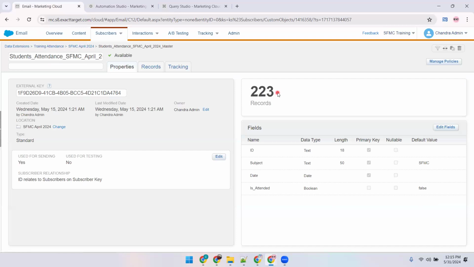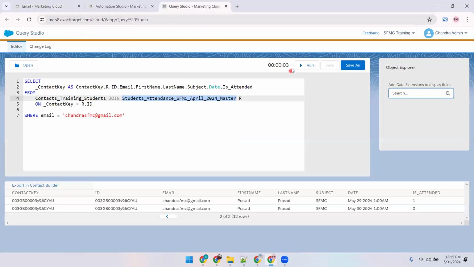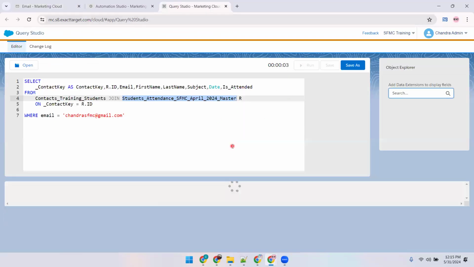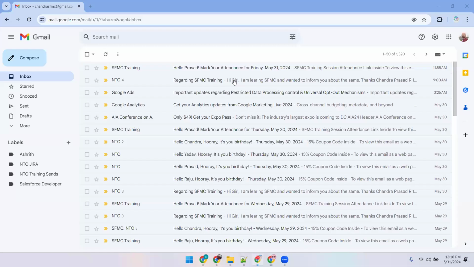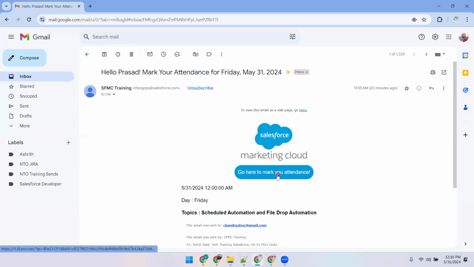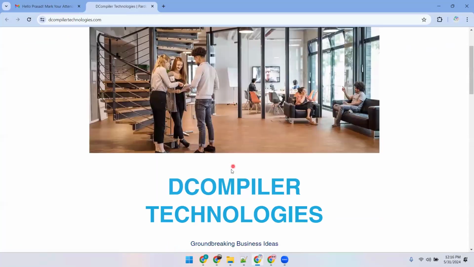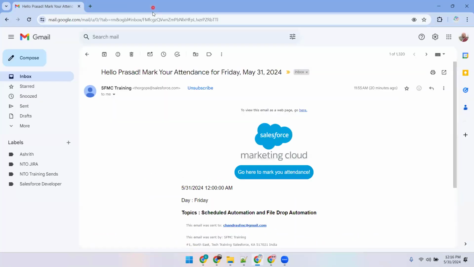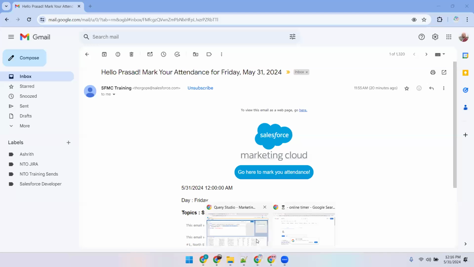So the number is very simple and straightforward. Now, if I execute the query again, I should be able to see that Chandra Prasad is absent. Now, if I go to the email and click the link, it will not mark my attendance because the journey has completed running.